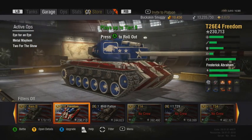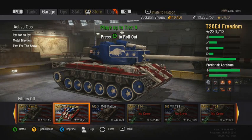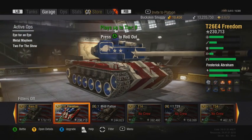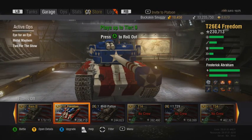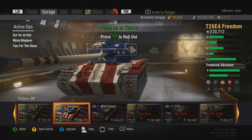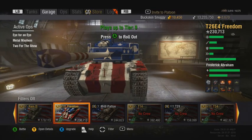But if you take a quick look at the spaced armor, the inside plate doesn't actually go all the way up to the front. You see what I mean? Because there are two plates, you could actually see them spaced in between each other. So the upper hull of this tank in the front is actually a little bit softer than what it is close to the middle end of it. And if you look at the front too, there is actually a big gunner port that's a pretty weak spot. You could see it right there on the left hand side. And on the right hand side of the plate, there's actually part of the spaced armor removed for the light of that one part there.